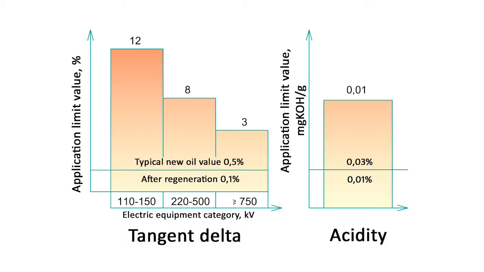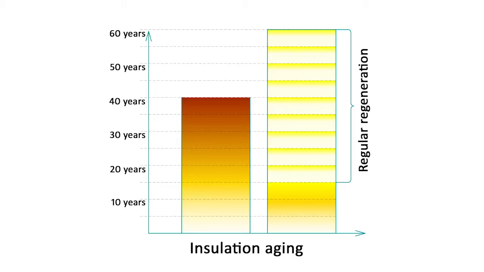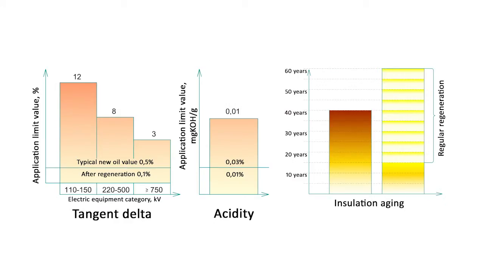Regeneration extends transformer life significantly while providing the required specifications. Fuller's Earth can be reactivated up to 300 times. Reactivation restores absorption ability of the media. Sorbent is reactivated within the machine. No unloading is required. The reactivation process is safe and has significantly lower energy costs.